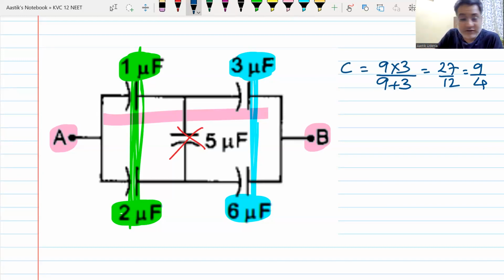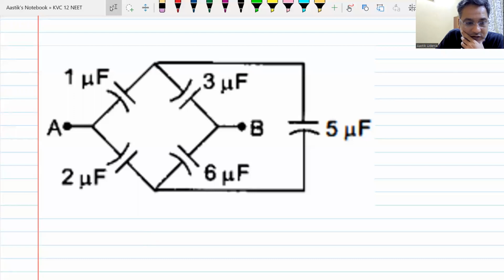Okay, so we understand how this is done. It's a pretty simple question with a pretty straightforward answer. Let us see if you can do this one, and I will give you sufficient time to solve it. This is the next question in line. You have to find the effective capacitance between A and B. I'll give you 2 minutes to solve it.